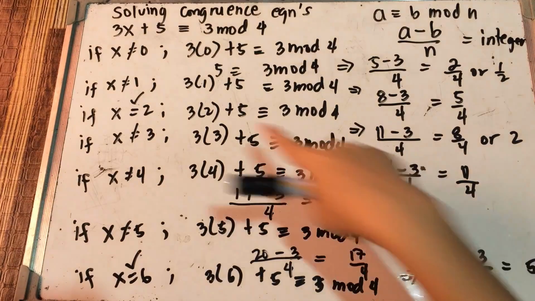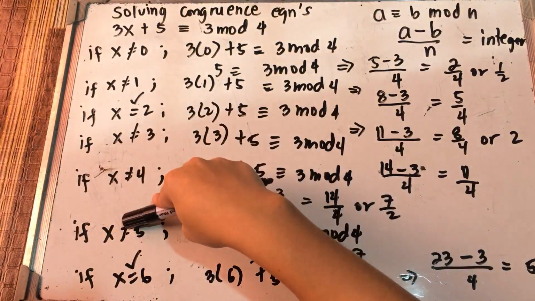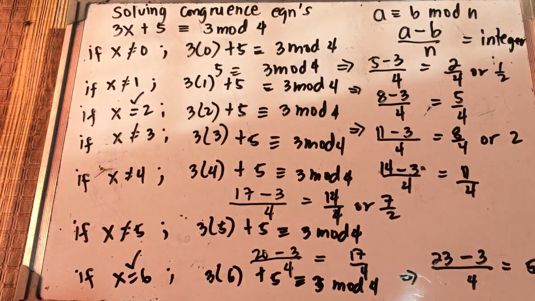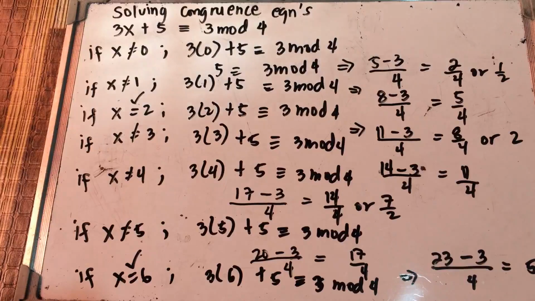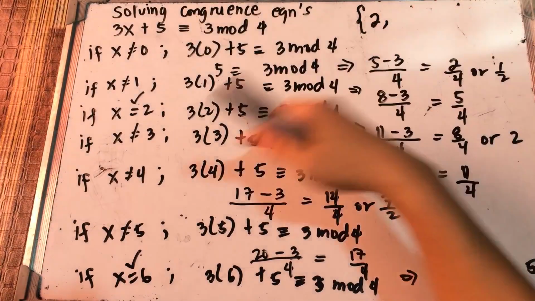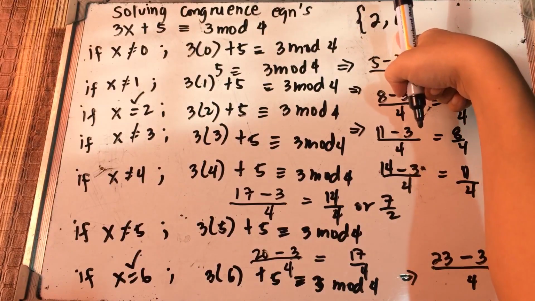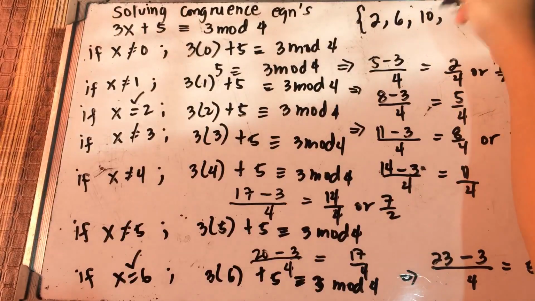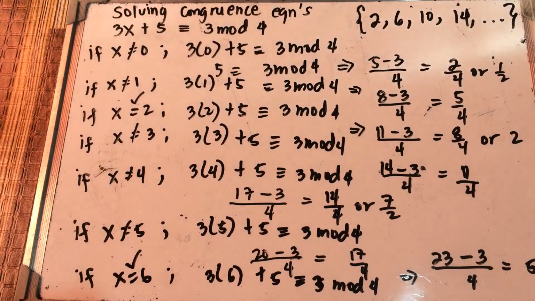So, ang unang solution natin is x equal to 2. And then, how many units bago tayo nagkaroon ng next solution? So, we have 1, 2, 3, 4. So, 4 units. Ibig sabihin, our solution set is from 2, and then ilang units? So, 6. And then ang sunod ay 4 units ulit. So, 10. And then 14. And so on and so forth. So, that is our conjecture.